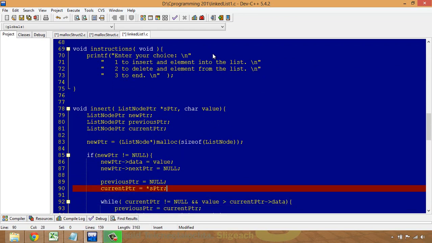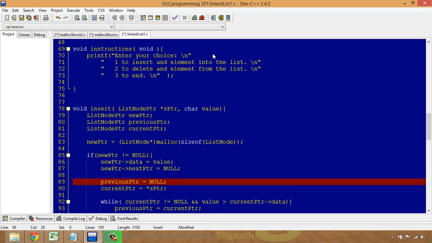Now what we're going to do is go down and search through the list and find where we should put this node. So we're going to start at the top of the list, and we're going to go down element by element through it until we find an appropriate place to insert our value. And remember, the appropriate place to insert our value is when the value is a smaller number than the next value in the list.